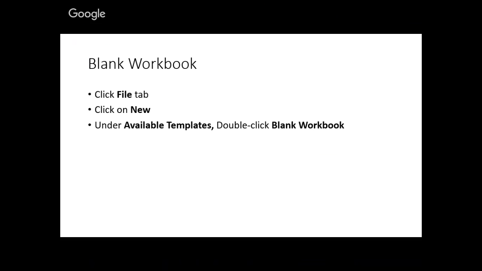To create a blank workbook in Excel, you click on the File tab. Then once you click on the File tab, you click on New. When you click on New, then under Available Templates, double click on the blank workbook as I did. Then you have your workbook. Now you can also press Control-N to create a blank workbook in Excel. Keyboard shortcut, Control-N. It will help you create a blank workbook. So that is how you create a blank workbook in Excel. Then you can start entering our data, which will be our next topic.